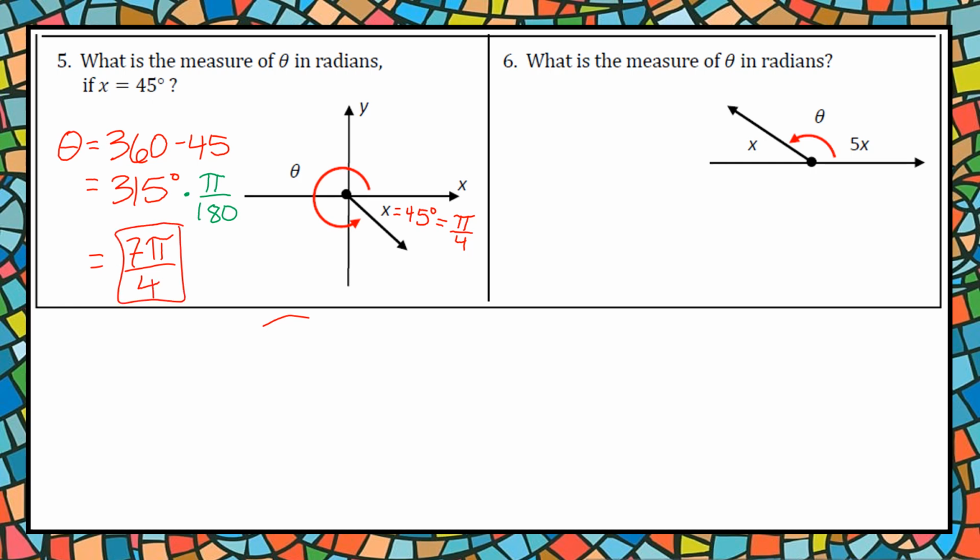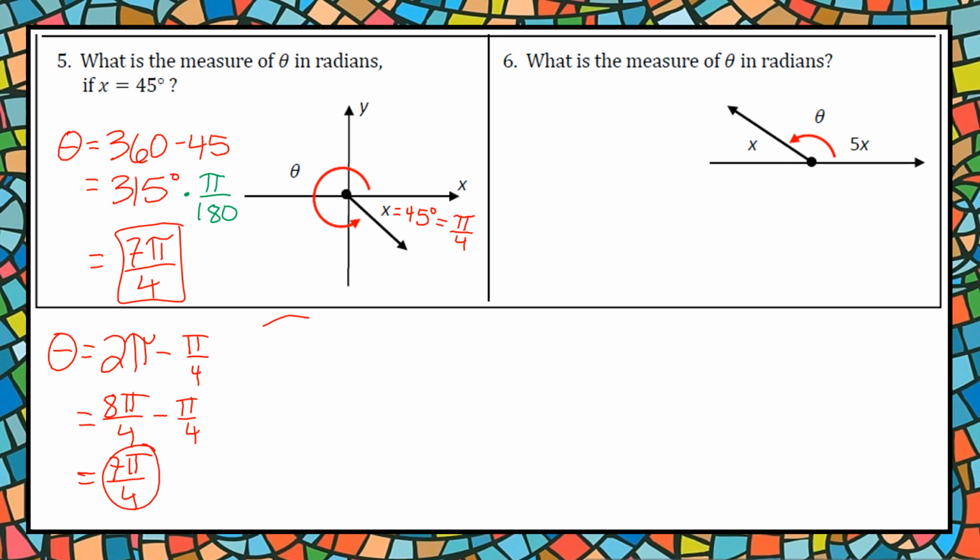Another option to figure that out would be to use the fact that 45 degrees is pi over 4. So I could think of theta as being the full revolution being 2 pi instead of 360 and subtracting that pi over 4. If I think of it that way, I would need common denominators here. So 2 pi would be the same thing as 8 pi over 4, and I'm subtracting a pi over 4, and that also would get me to that same answer. 8 pi minus 1 pi would give me 7 pi over 4. So another way to get the answer there.